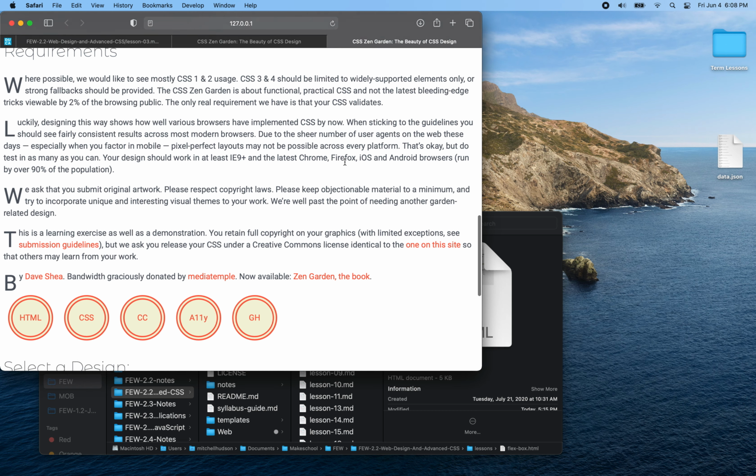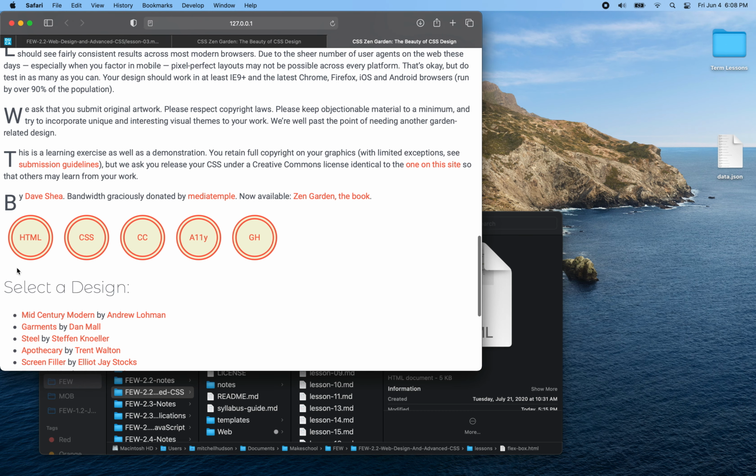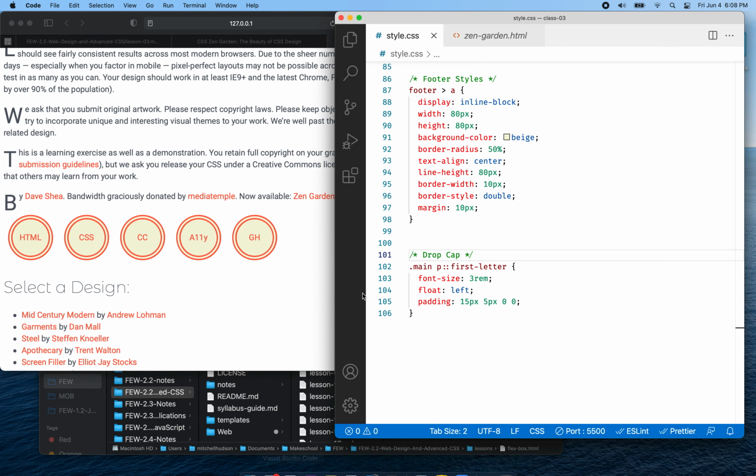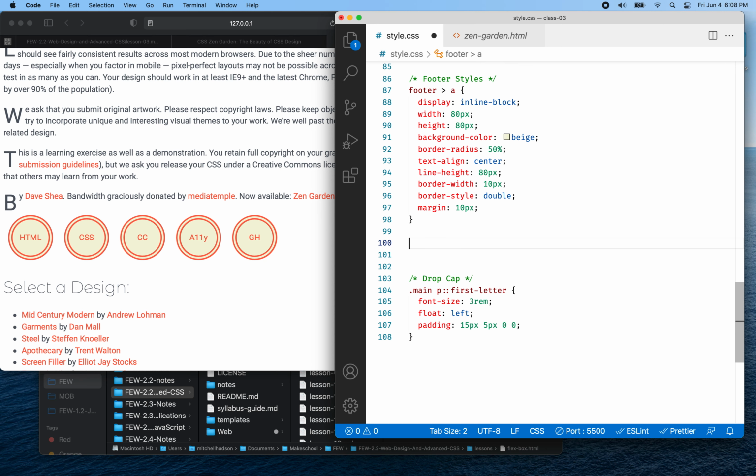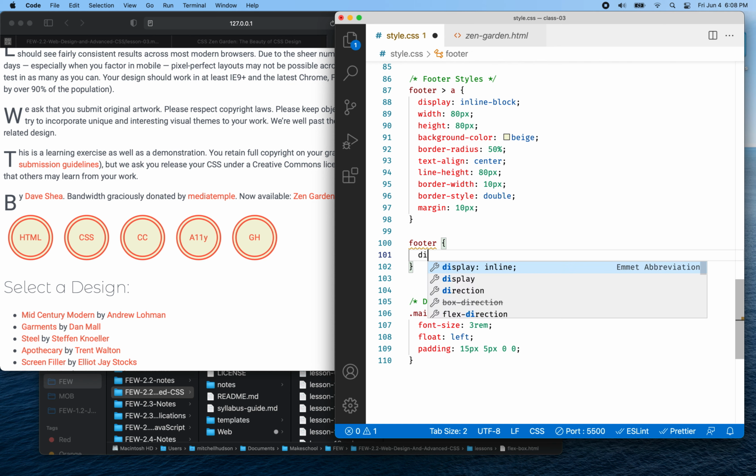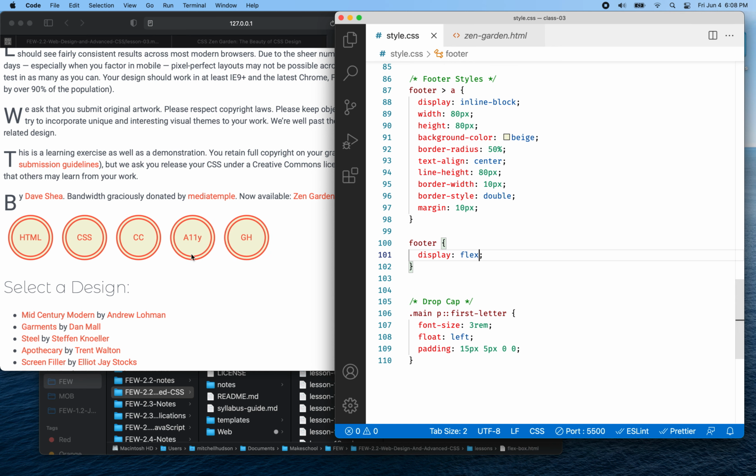Okay. And just for fun here, I'd like to apply flex to these things. I like what I have here, but what I'd like to do is put them in the middle of the screen or maybe arrange them across the screen, right? So let's do a little bit of that just for fun. I've got the footer here with these anchor tags that are styled as kind of circles. What if I apply flex to the footer? So I'll do display flex here like this, and now you can see they're arranged.